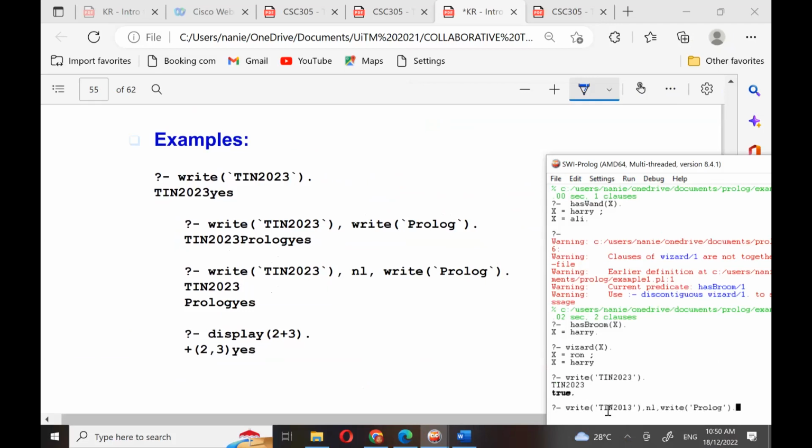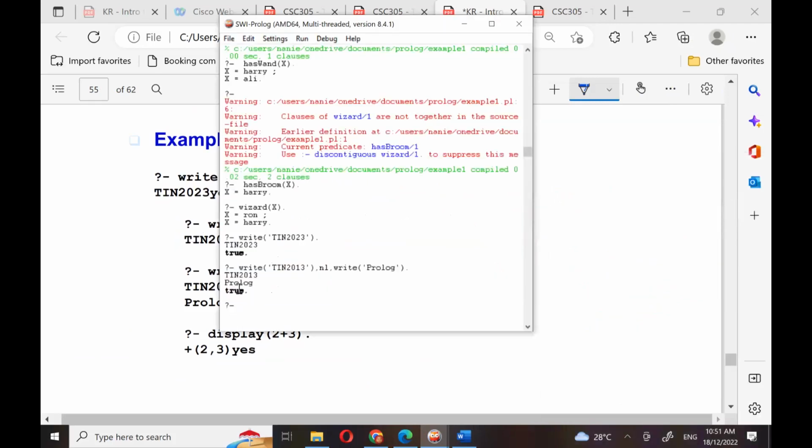Don't forget, Prolog always terminated their statement with the period sign. And then, okay, as you can see, TIN 2021.3. So Prolog, true. Dia print the new line. So you nampak penggunaan NL tadi dan write.